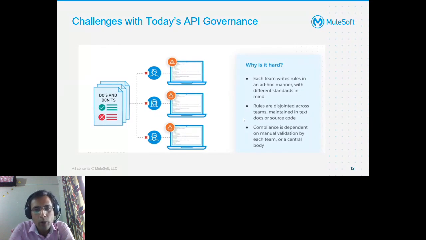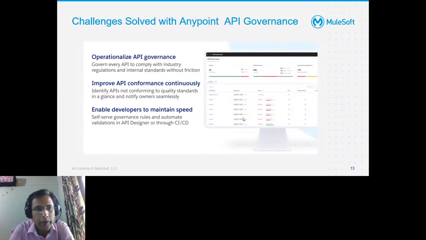To combat that, MuleSoft has brought in API governance. It will govern every API to comply with industry best standards, regulations and policies, and it will improve API conformance.